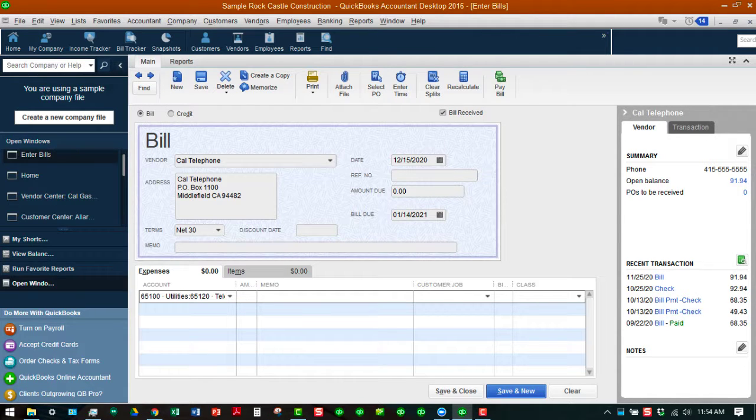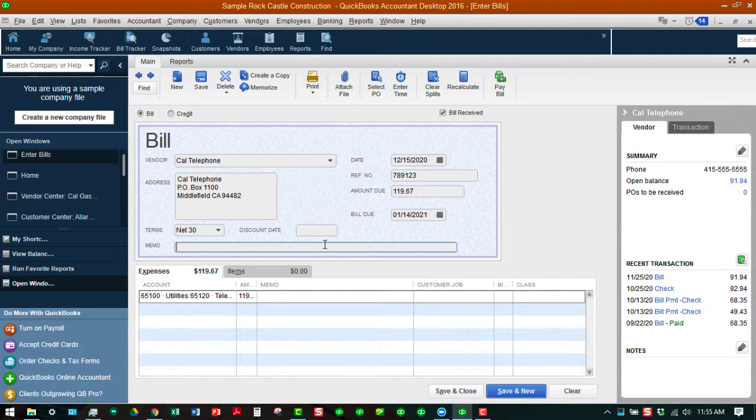So let's choose that. And we have the bill sitting here, and we're going to do the reference number for that. Let's say it's showing 789123. The amount due for that, you type that in off of the bill, and it's $119.67.